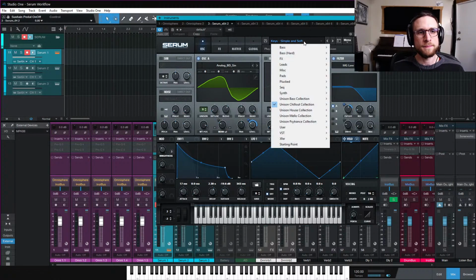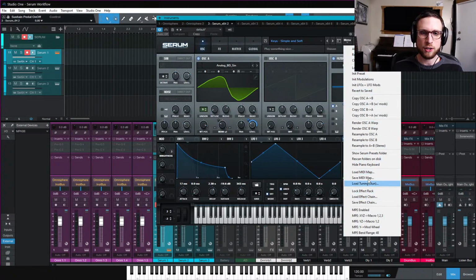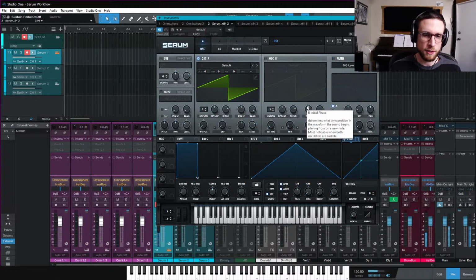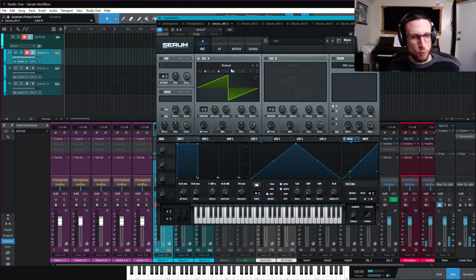So the first thing is initialize. In the menu here, we can initialize the whole plugin, init preset, and now everything just goes to a straight saw wave, buzz your ear off kind of situation. That's cool. I always want to start initialized myself, but this default saw waveform is super not useful. Okay, it's useful in certain situations, but I would like to have some more options here. So you can follow along and have the init open. I like to set up a kind of template, if I can, in my synth.